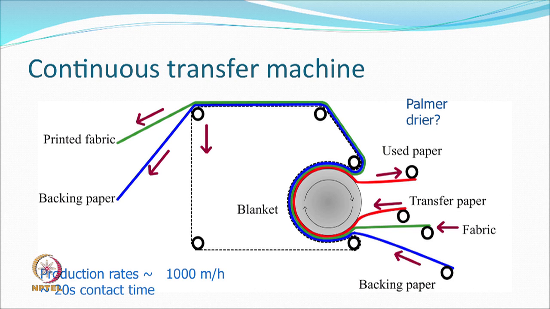So, you have a blanket, you have a paper, and you have the fabric entering from one side and getting out of the other side. At a contact time of 20 seconds, based on the type of fabric and the type of design, you may be able to achieve very high production rates, which you would never think of in any other process, because you are at a higher temperature. Transfer is in vapor form, and it is a clean process. So, nobody can say this advantage does not exist.